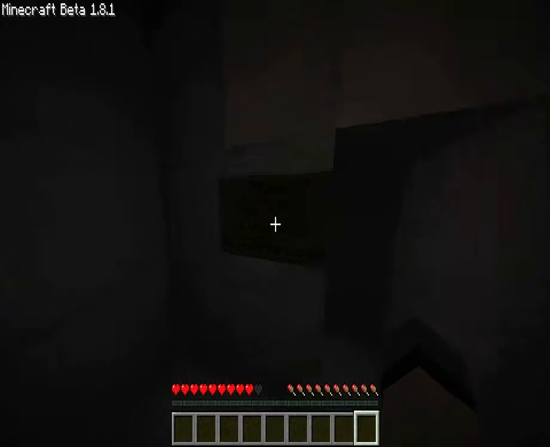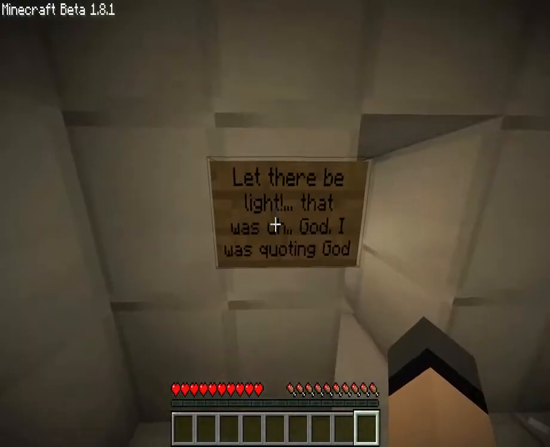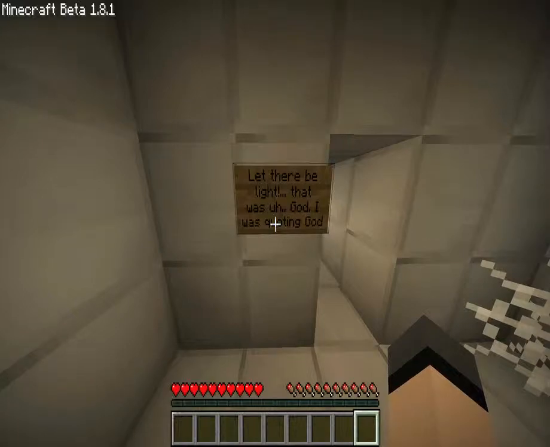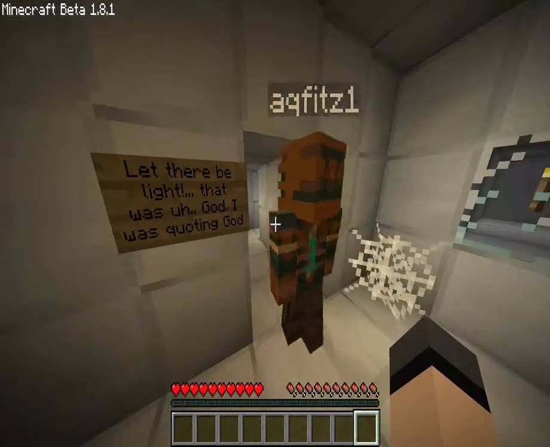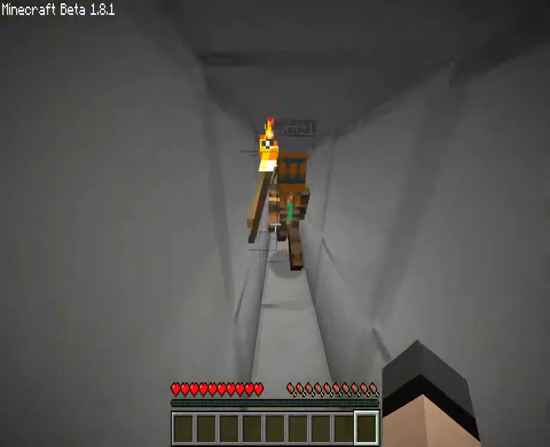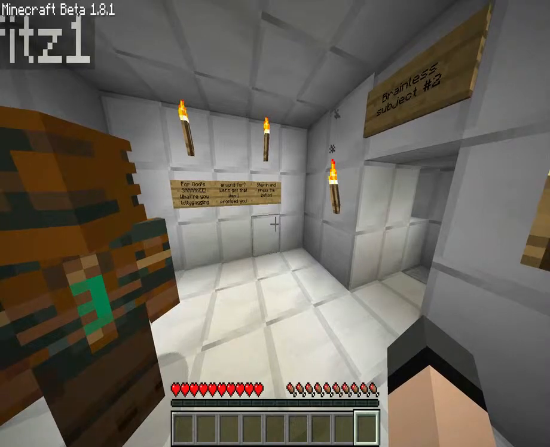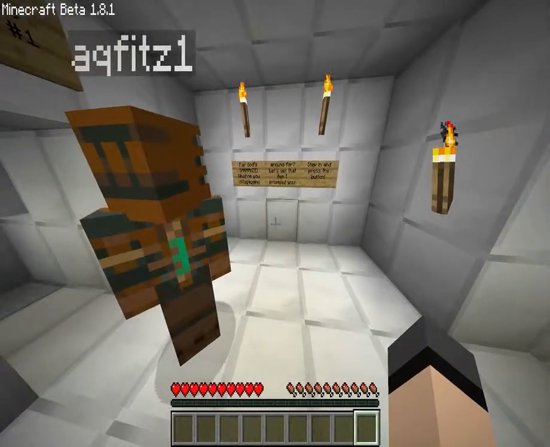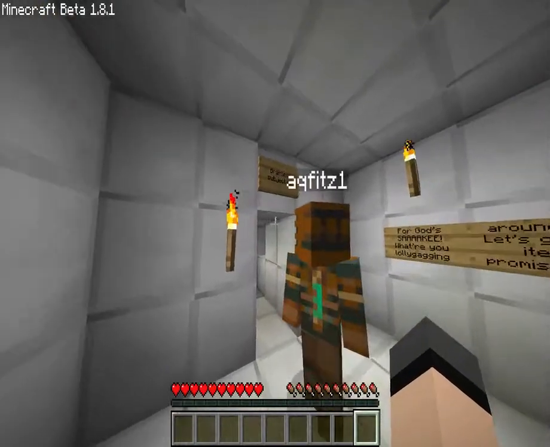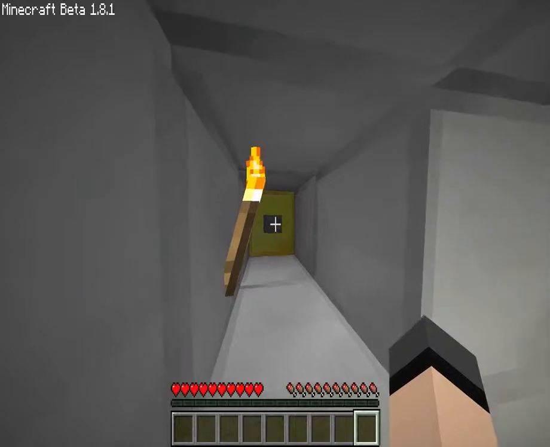Oh, oh God. It says, let there be light. That was God. I was quoting God. Huh. For God's sake, what are you lollygagging around for? Let's get that item, I promise you. Step in and press the button. No, that's mine. Brain is subject 1, brain is subject 2. What? Brainless, I passed math. Yeah.